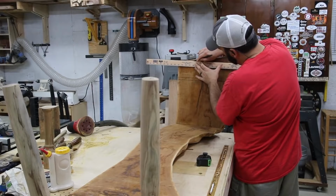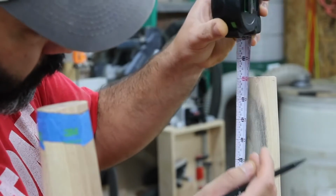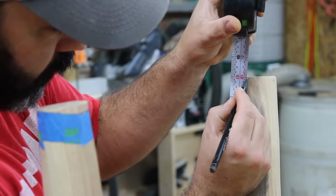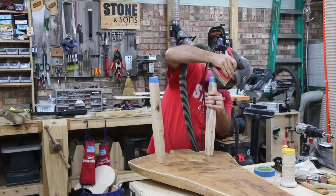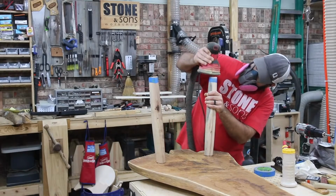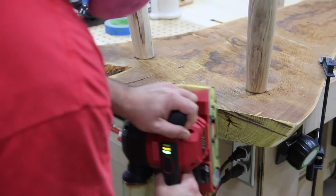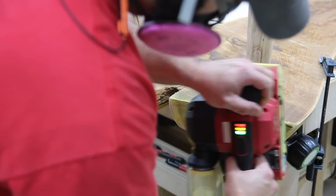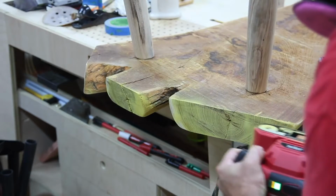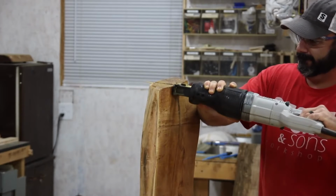Now the slab leg is very, very uneven. The hickory legs, I basically cut those off about an inch or half an inch too long, and so I just want to sand those down at an angle to give me the right distance from the bottom of the foot to the top of the bench, which is about 18 inches, is what I was shooting for. And while I've got this thing flipped over and easy to work with, I go ahead and just try to get all the saw marks out of the ends of the slab, which is really cool on this slab because it's got like a three branch type look on the end of that.